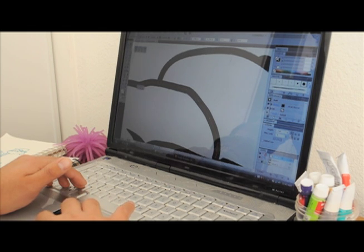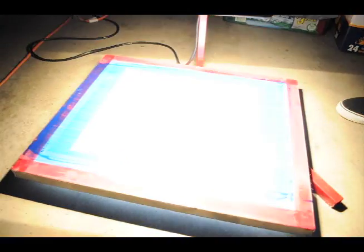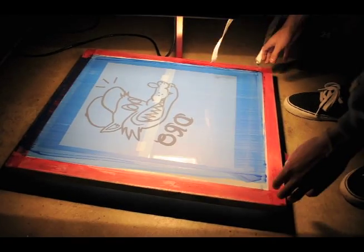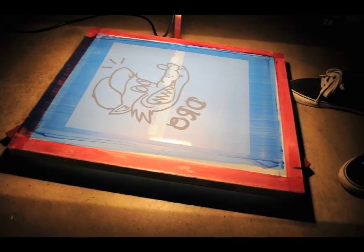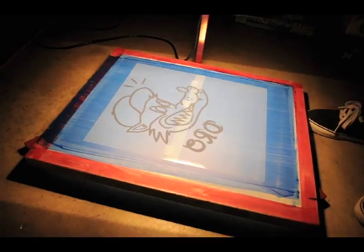When I'm finally done with it on Illustrator, I email it to the screen printer. He looks at it, and when he gets it, he prints the image on a special clear sheet. And then after he prints it on the sheet, he coats the screen with a special liquid that then hardens, so when the image is laid on top of the screen and the light is turned on, it burns the image onto the screen. After that, he sets up the screen on a printing machine. So now it's all good and ready to print.